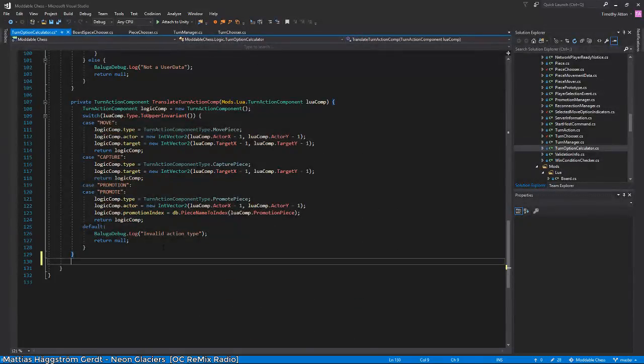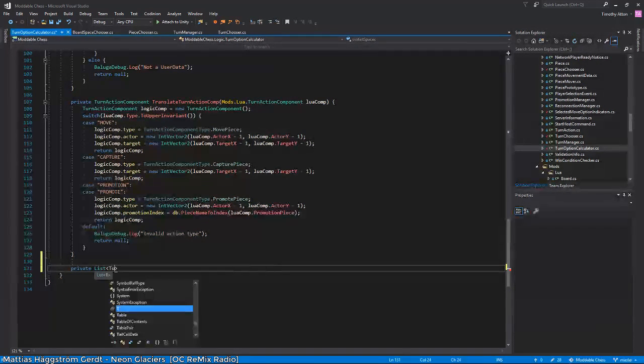Okay, so here let's make another. So return a list of turn actions. And let's see, filter options.